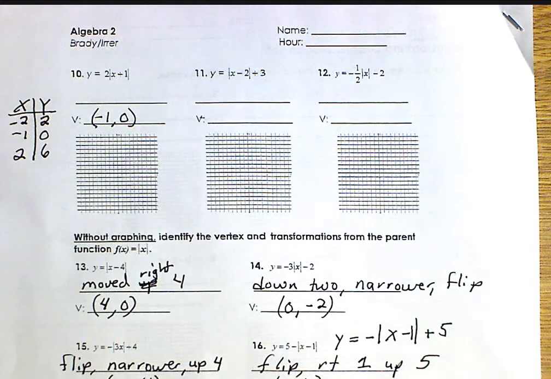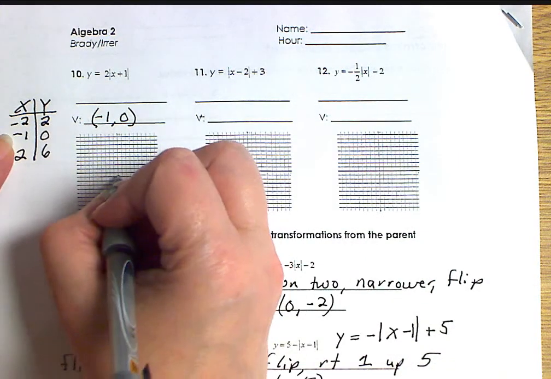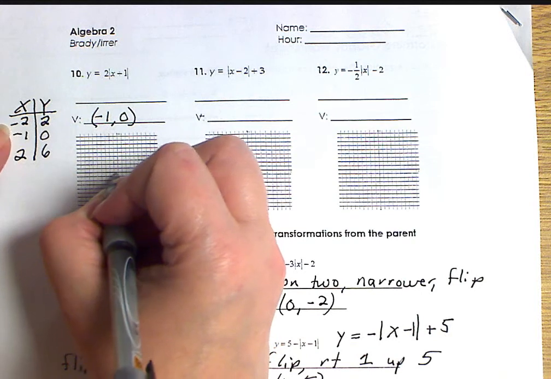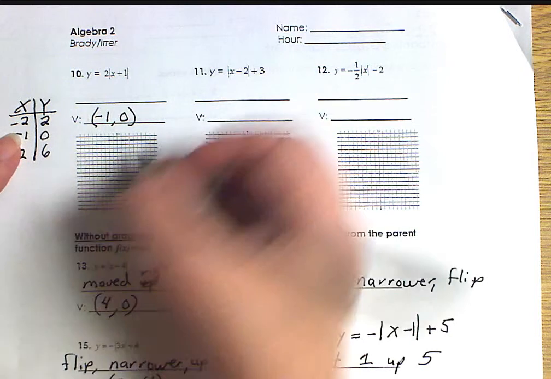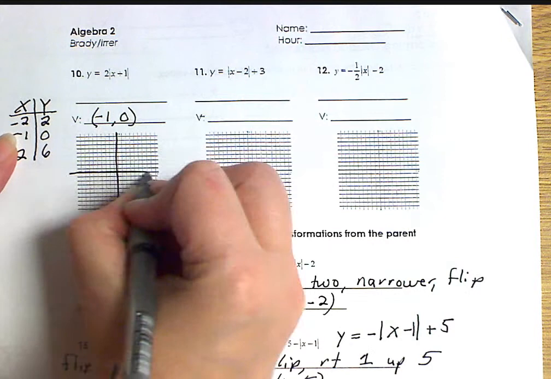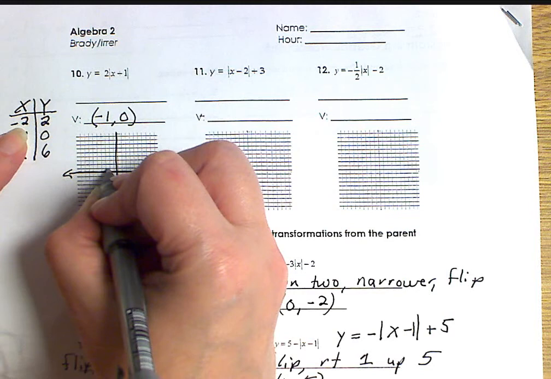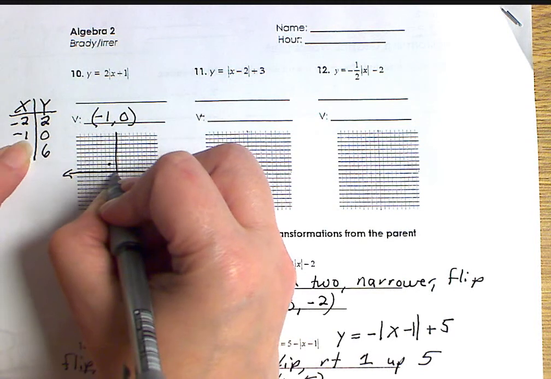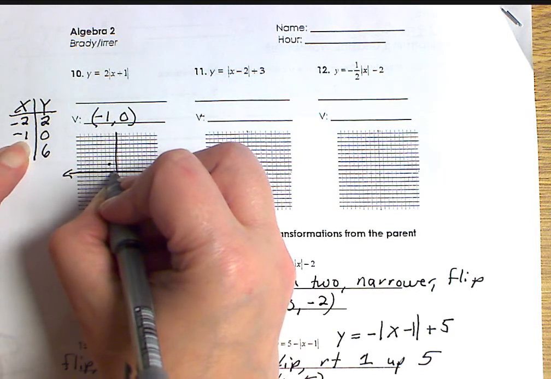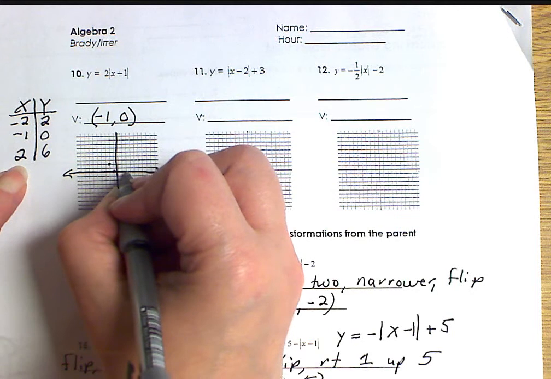All right. So if you're using this paper, ladies and gentlemen, it's going to be harder on some of them, but this one I guess we probably could do. So then you plot the points. Where's the middle line? It's a V. So negative 1, 0. All gonna be out of whack. 2.